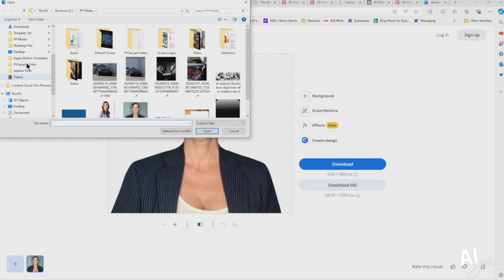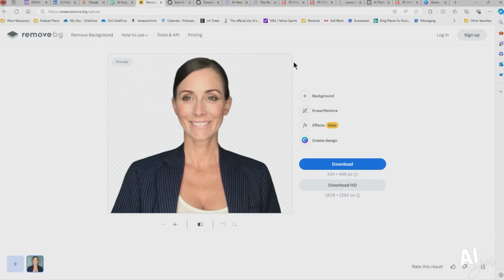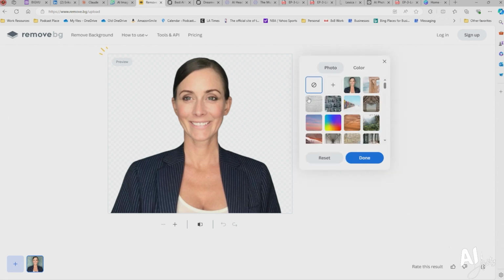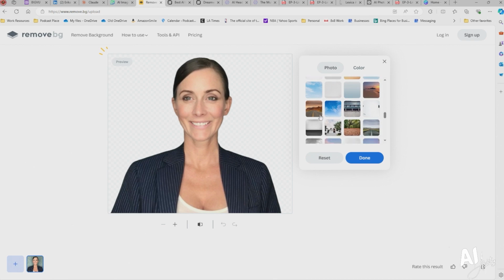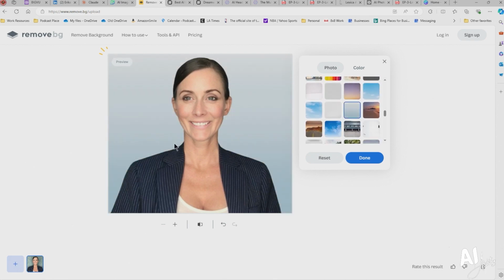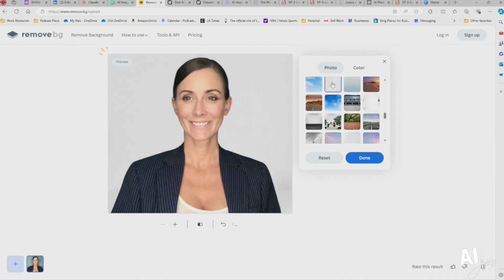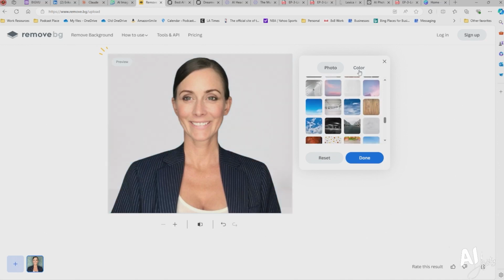I'm going to go to, oh, it already popped up for me. That's awesome. So we can cancel that. Go to the Background tab here. And on here, you can choose any sort of background that you want. This is sort of a blue gradient. Let's pick that. That looks a little bit strong. Maybe we could, that's a little bit better.